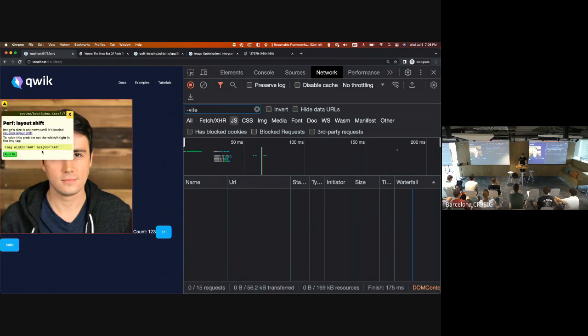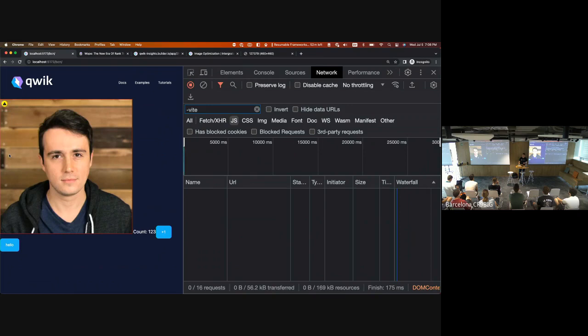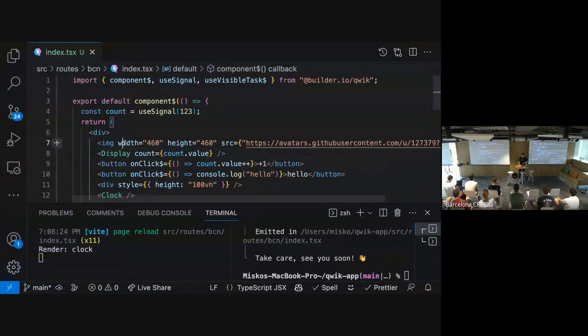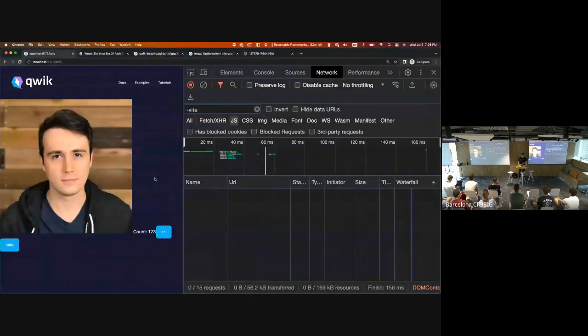It's basically telling you, hey, layout shift happened over here. You messed up. We cannot help you with the layout shift. That's on you. That's on CSS. And so it says image size is unknown until loaded, causing a layout shift. To solve this problem, set the height and width of the image. How about we just fix it for me? Autofix. Look at that. And now when you go here, it disappears. You like that? Yeah. Okay.